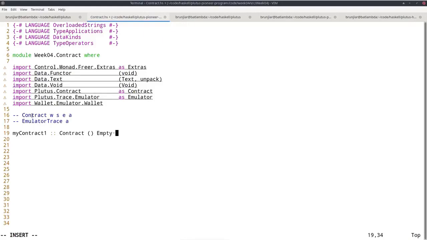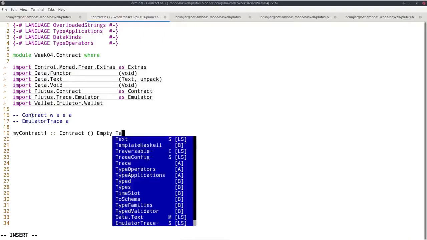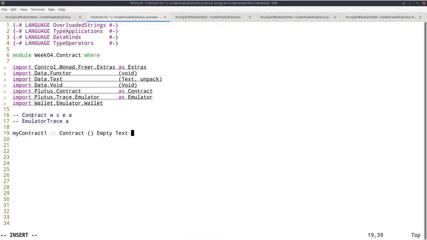For error messages, a popular choice is Text, which is a much more efficient type than String for textual data. When you are dealing with large amounts of text, then Text is normally a better choice than String. And finally, I don't want an interesting result, so I can take unit there as well.